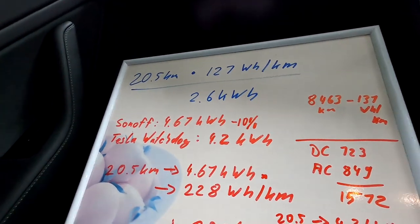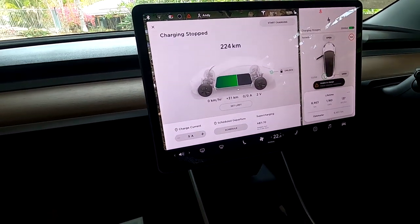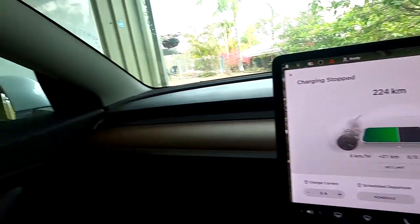So I'm not sure if I made a mistake, and I should probably check the state of charge of the battery before I make another test. All right, next week, another test. Just commute to work, just come back from work, no other appointments, and let's see how much energy the car actually uses to recharge. It sounds insane. Anyway, guys, I leave this all with you for the moment.